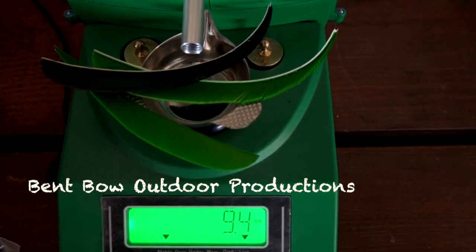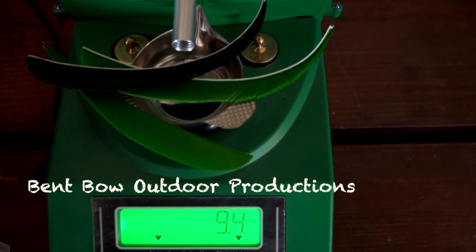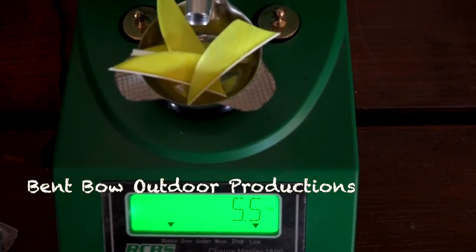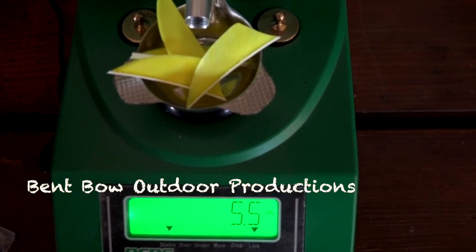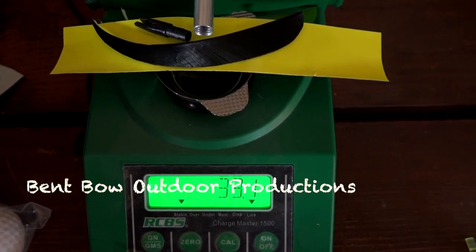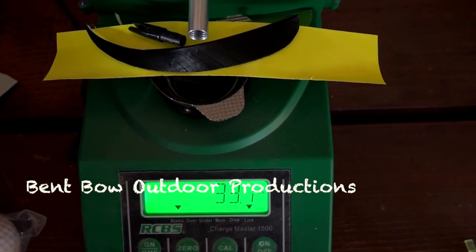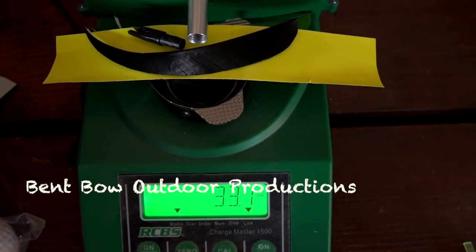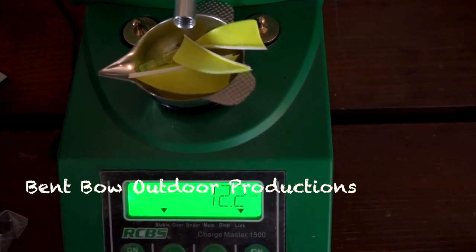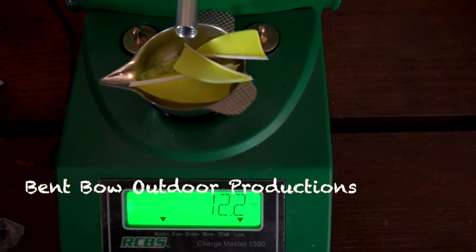Again, from a traditional sense, most of us started with 5-inch feathers. You can see the weight is 9.4 on 3 5-inch feathers. Conversely, if we add 4 2-inch feathers, we come up with only 5.5. So to sum it all up, if we go traditional completely, we're looking at 33.1 grains on the rear end of the shaft. By using some modern technology, we can reduce the weight all the way down to 12.2 grains on the rear end rather than our 33.